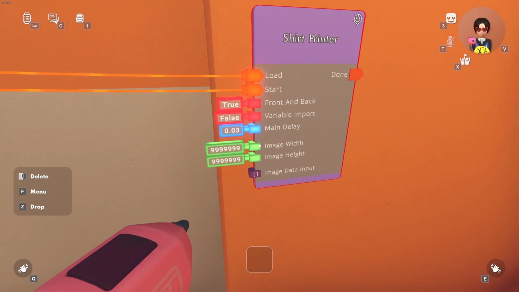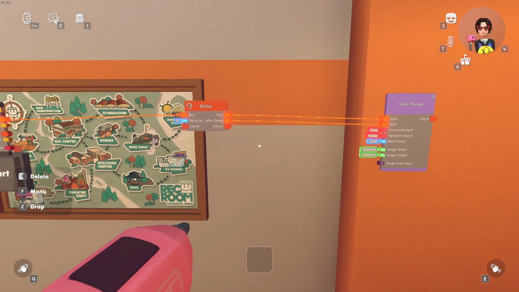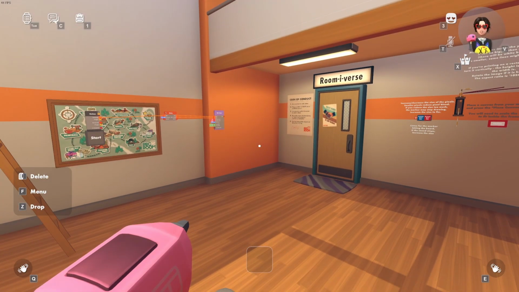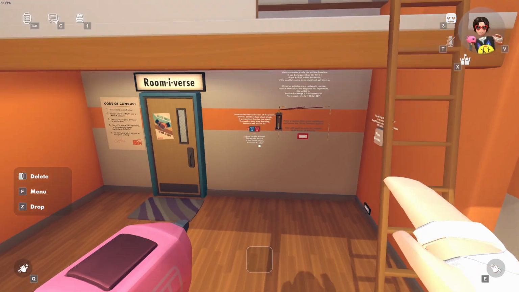Obviously, if you're going to be using the same image width and height for every single image, you can just put 1024 by 1024 or 1024 by 1429. So yeah, that's it. Those are the two best setups for printing right now. There's probably a better one out there. I'm not sure. You can tweak around with these. This is my personal preference whenever I'm printing. Now that is pretty much it.